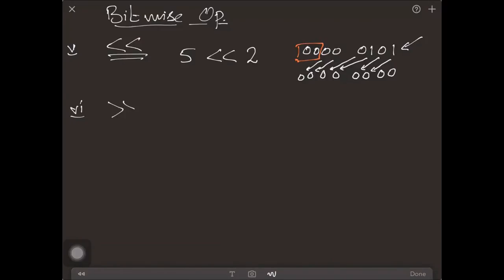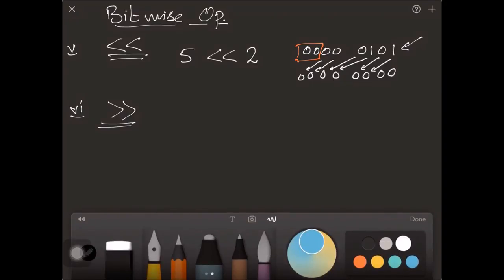The last is the right shift. Before I move on to the right shift, the behavior of left shift is that once you left shift a number, it is multiplied according to the number of times that it's shifted. I've done it incorrectly. This one is here. It should be 1.